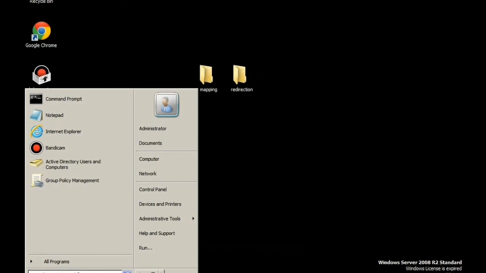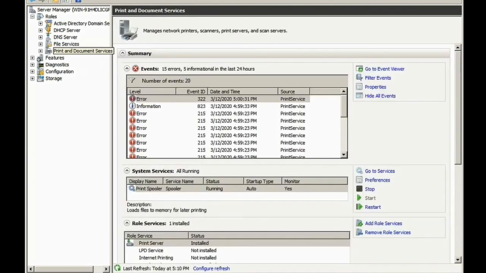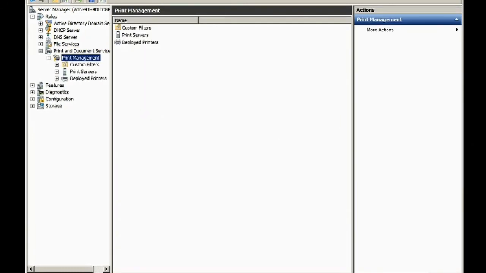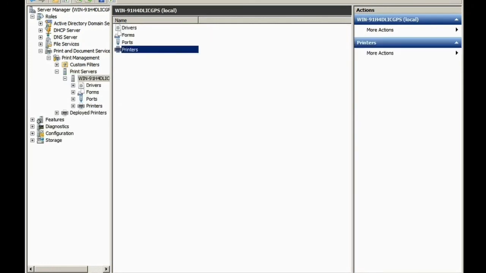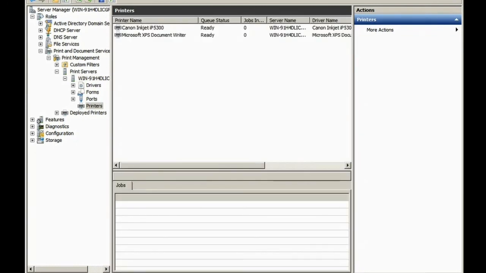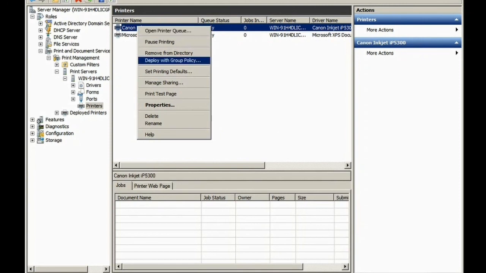And now for our folder redirection, administrative tools, and we will deploy the printer with our GPO.